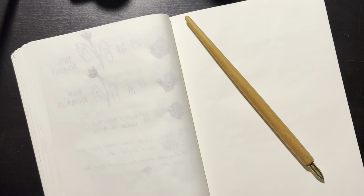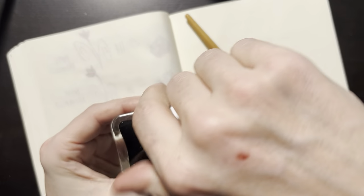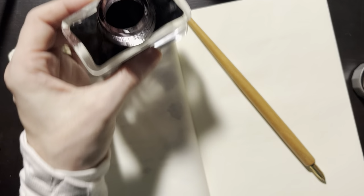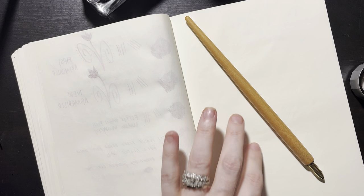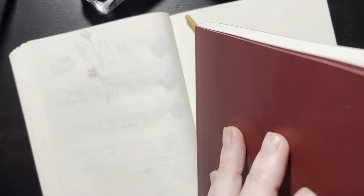So let's start with the Edelstein Moonstone. We're actually gonna swatch it on two different papers. We'll swatch it on the cream Tomoe River and the white Cosmo Air Light.